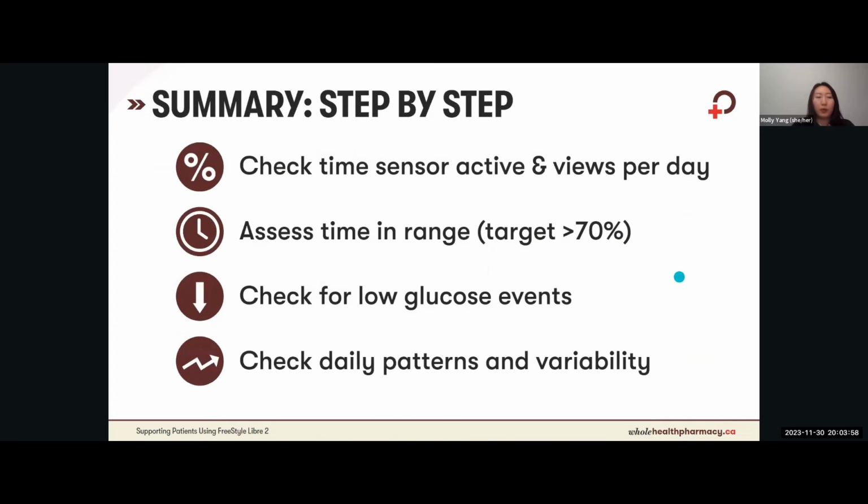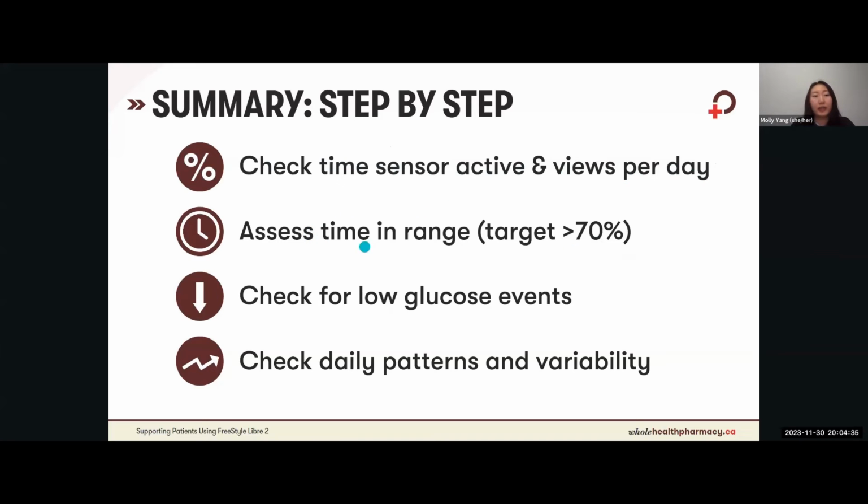As a summary for reviewing these reports with your patients, number one, you want to check the amount of time the sensor is active and the number of views per day to make sure they're actually looking at their readings. I actually found that sometimes, because the Libre was so unobtrusive for me, and obviously because I don't have diabetes, I would forget to check, right? So on the app also, patients can set reminders so that they can be reminded to view the app and check their values every X number of hours.